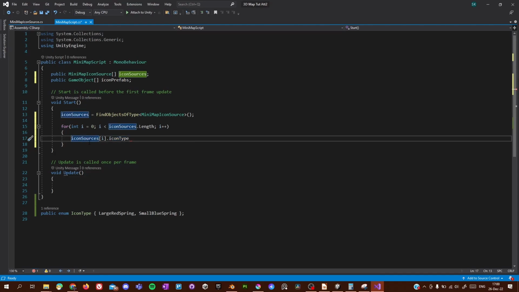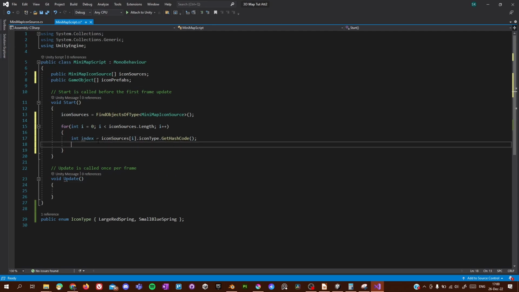We'll store this in an int, and then use it to instantiate a prefab.